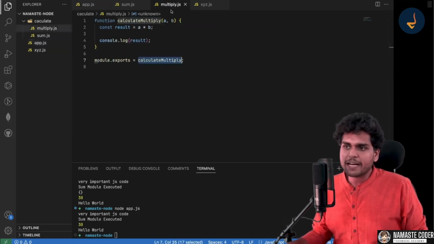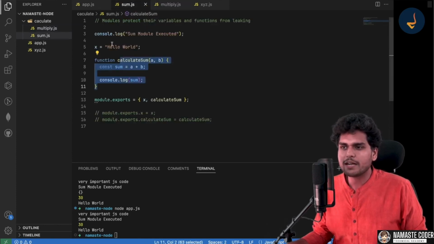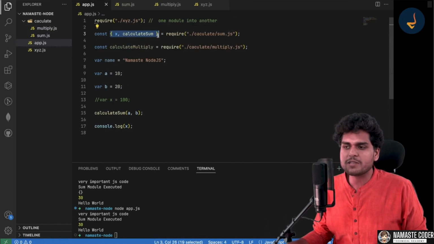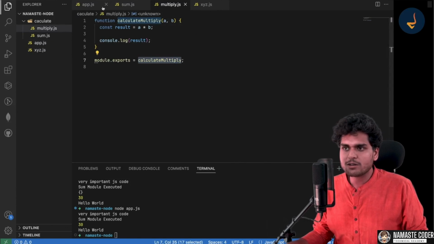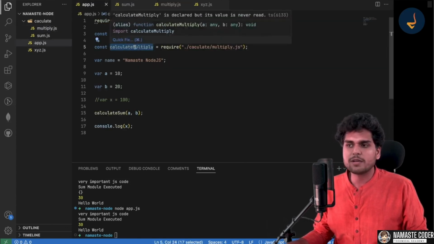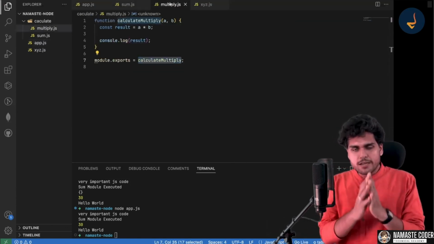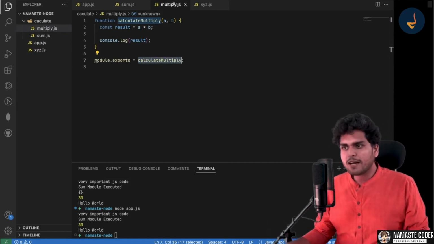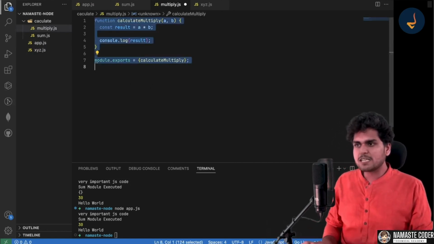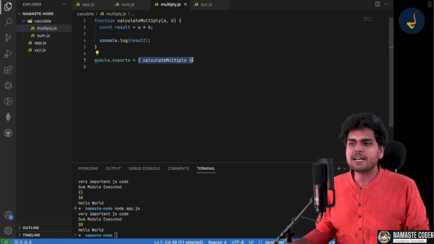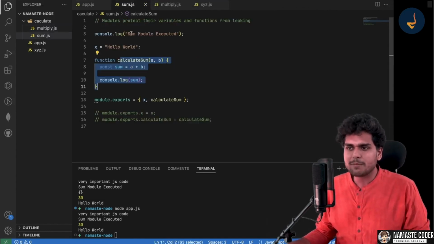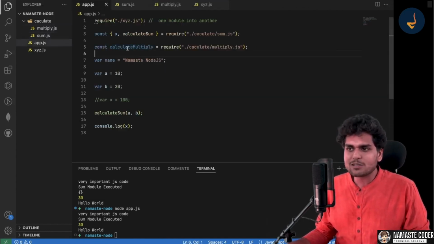Now remember that over here I am just directly returning it, so I am directly importing it, right? I am not doing object destructuring over here. Be very careful, because the export over here is direct. It's not an object, so over here also I am doing the same way. I would request you all to follow one pattern. Generally this pattern is very common: whenever you are doing module.exports, always wrap it inside an object. It is very easy for us to understand, because if you write this code, it will be very confusing whether it is an object or whether it is directly exported.